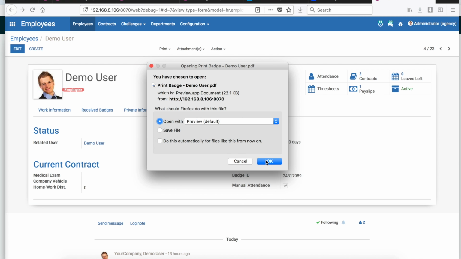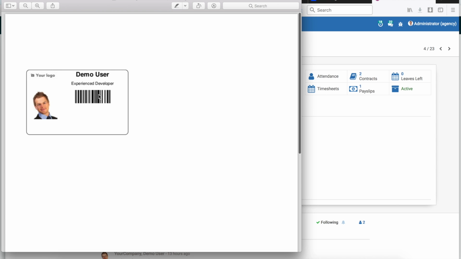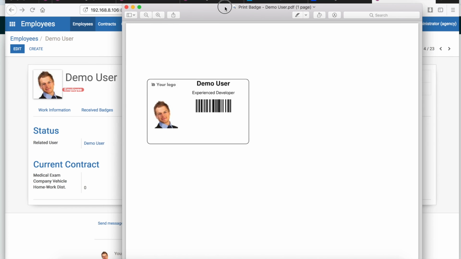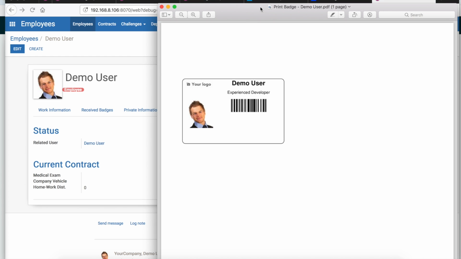I'd like to preview this. So you'll see that the badge contains a barcode. This barcode over here contains the fine details for the staff, and the attendance system can be connected to a barcode scanner. So staff can walk through the entrance of the premises, then run the IDs through the barcode scanner, and the system clocks them in as having been at work for the day.